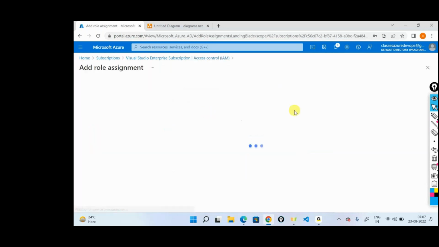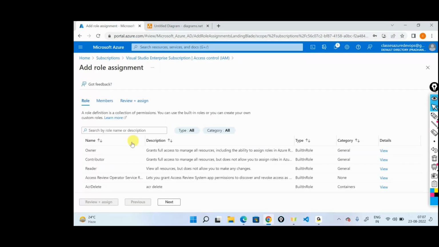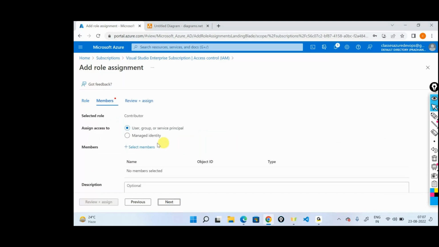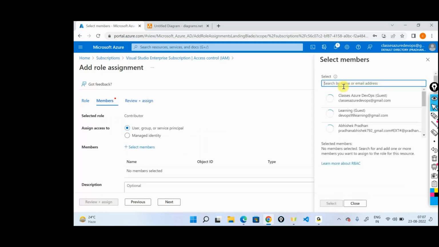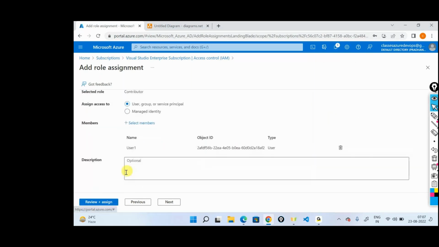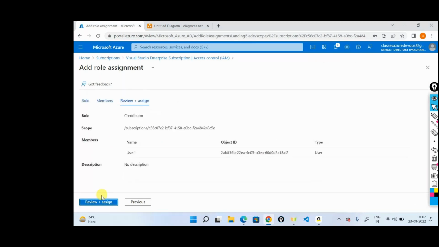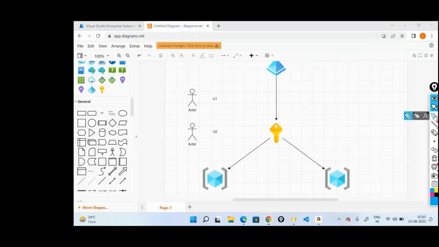And if I end up giving contributor access at the subscription level to user one, what I'm doing is I'm giving this user a role called contributor for my subscription. So the user is a contributor here.